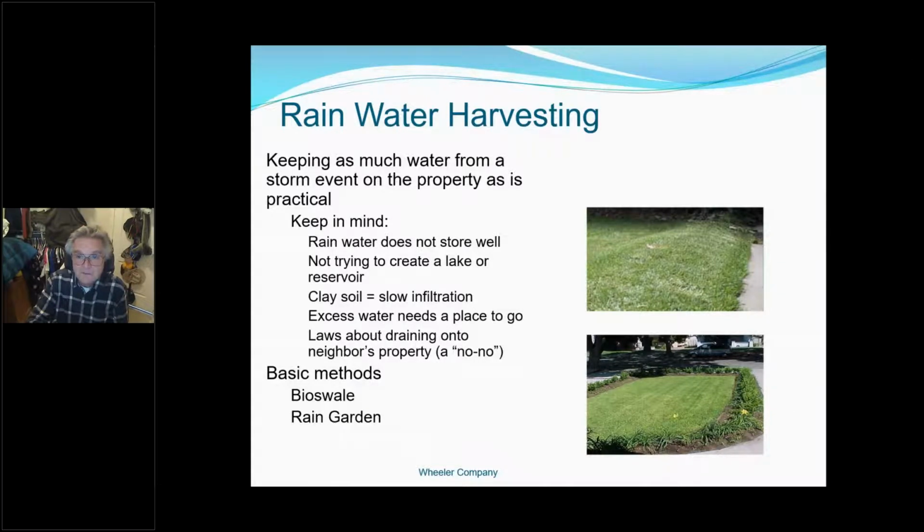So you may see that there's a slight hump or curve there and a little indentation in the middle. And then all the rainwater is channeled down there, and it will seep into the ground and be available for a longer period of time.